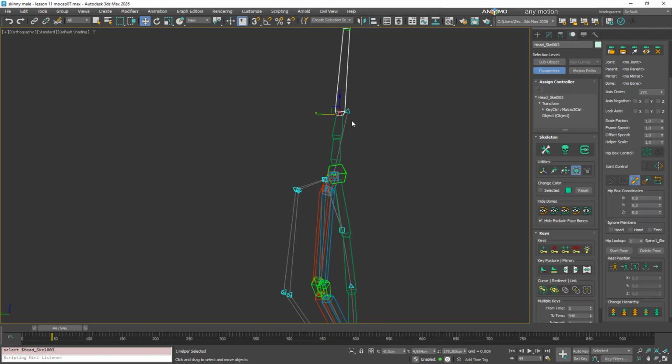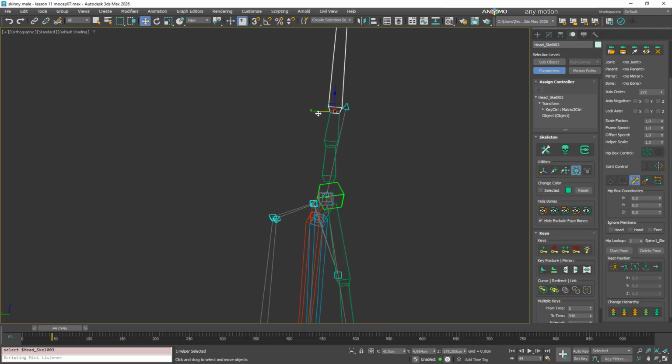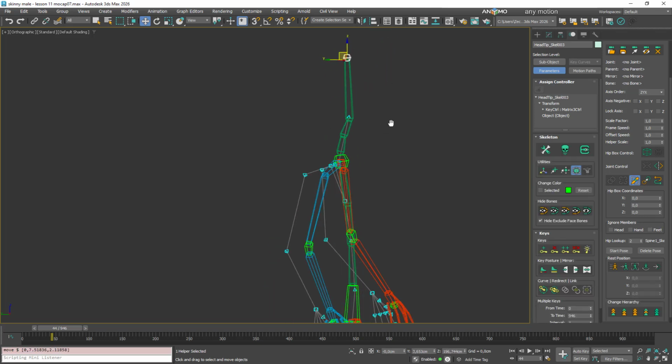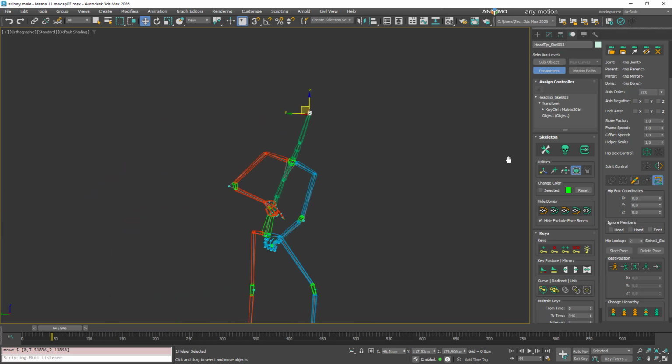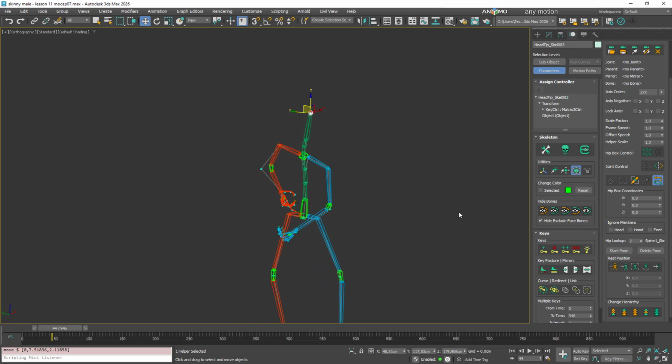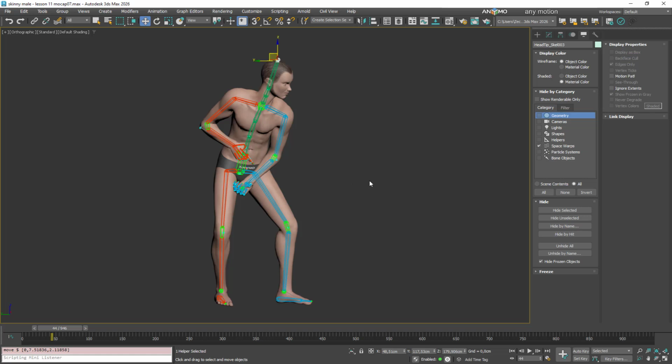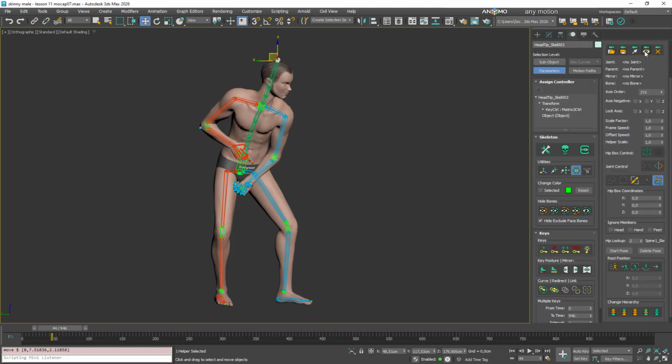We will also make an adjustment to the head. Let's test the animation.